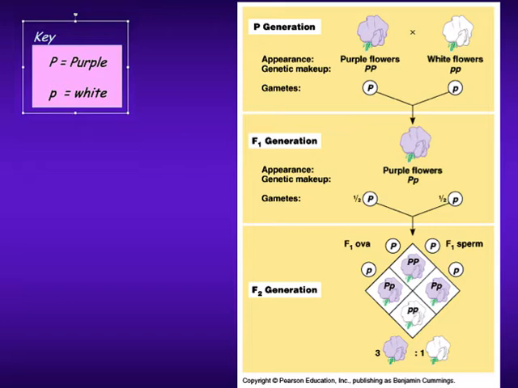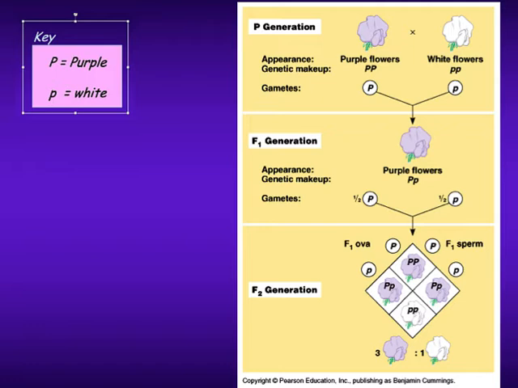The first step after the key, so it's the second step really, is to identify the parents' phenotypes and genotypes. The phenotype is their appearance. The genotype is their genetic makeup, shown here. The third step is to identify gametes from each. The law of segregation tells us that the alleles for a character get packed into separate gametes. This happens during meiosis I. Combining the gametes is called fertilization.